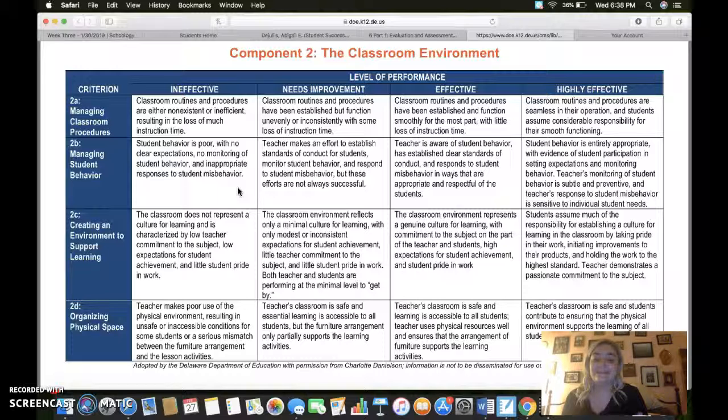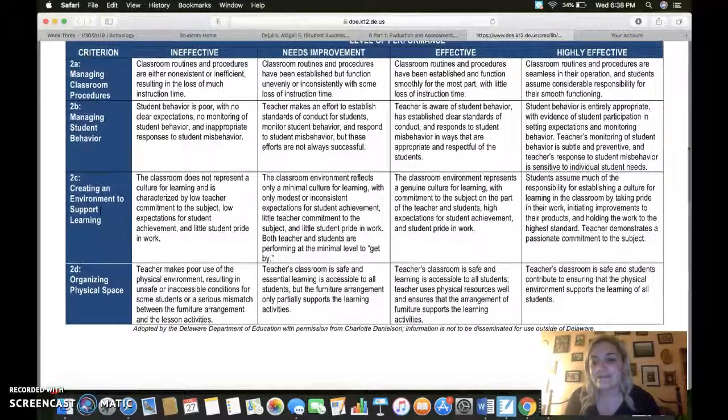But you're also creating an environment of support and learning, like right here, which is making your students feel comfortable asking you questions, making an environment where they feel like they're supported and it's okay if you don't quite understand it just yet. Like, that's why I'm here. I'm here to help you understand this. And organizing your physical space. I think about this a lot.